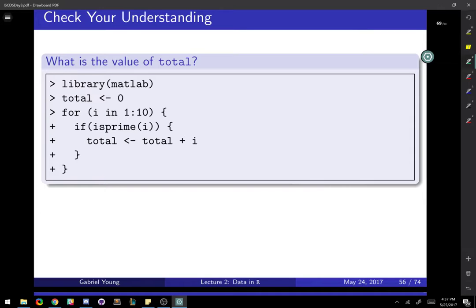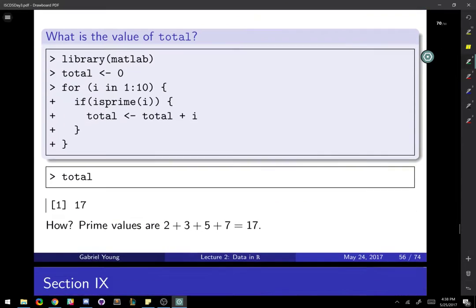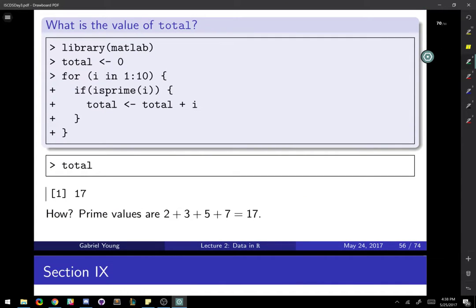So a couple subtle things. Notice that this is how you build a vector. This is not the only way to build a vector, right? Build a scalar, I should say. You're just summing these quantities up. If you wanted to build a vector and look at the cumulative sum of the primes, you could do this slightly differently. Just think that you can be a little bit more flexible than what I have written on the slides. So total is 17. How did this work? If you don't understand this code, maybe look at the structure and see if you can convince yourself how it's working. Does that make sense?